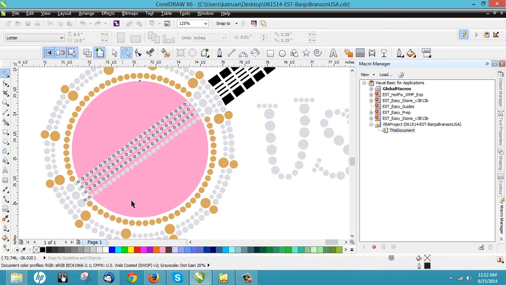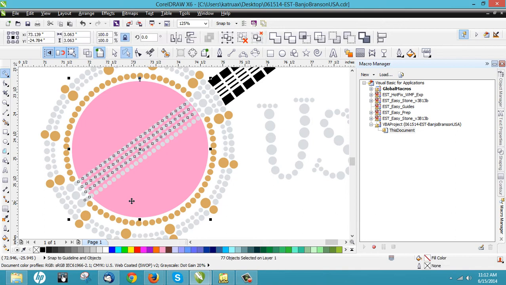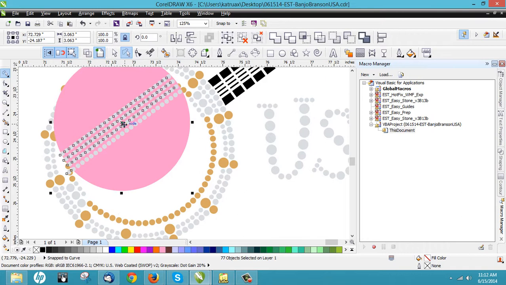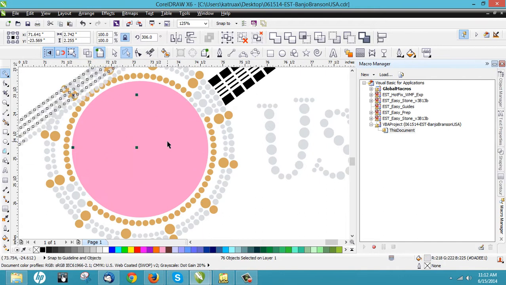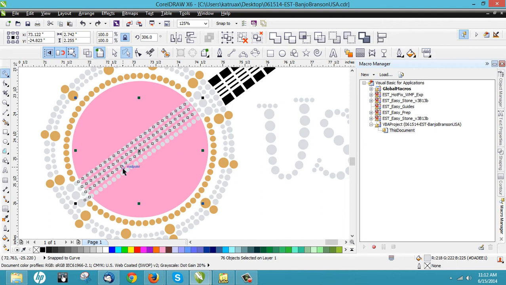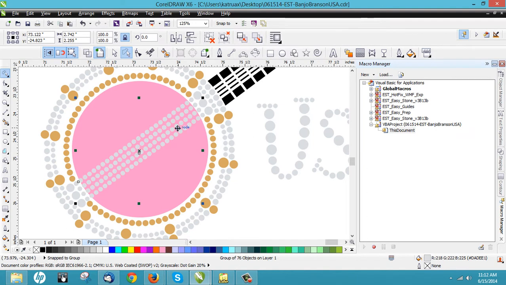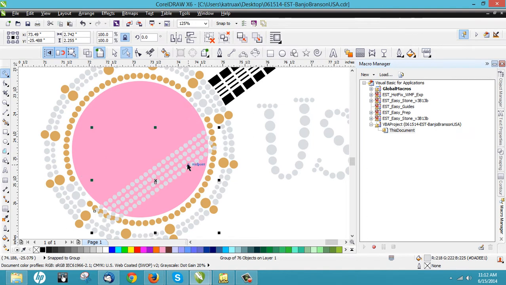So now we have all of our stones selected that are on top of our HTV, and we even have the HTV itself selected. So we're going to hold our Shift key and get rid of that. So now you can see if we were to move the stones, we're just removing the stones from the HTV. So now we're going to group those together by clicking on this button right here. It says group. And now those stones are grouped together, as you can see.